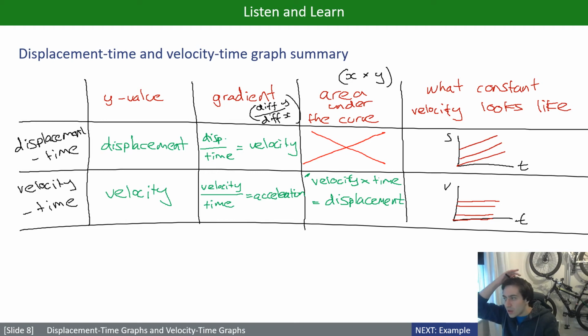Okay, cool. So that's sort of your summary of those. We're going to be looking at a couple of examples now, mainly velocity time. So we just want to make sure we've got these things clear in our heads. On a velocity time graph, the gradient of a velocity time graph is acceleration. The area underneath a velocity time graph is displacement. So with those two in mind, let's take a look at a couple of examples.